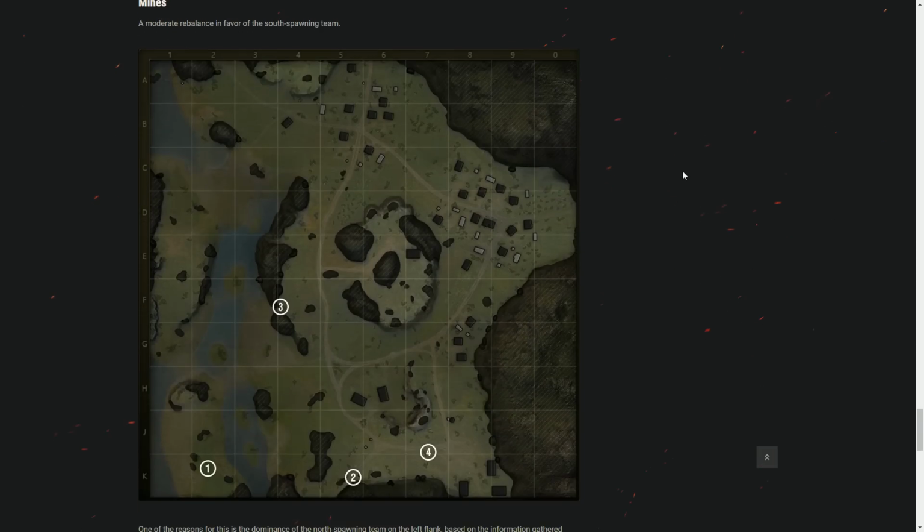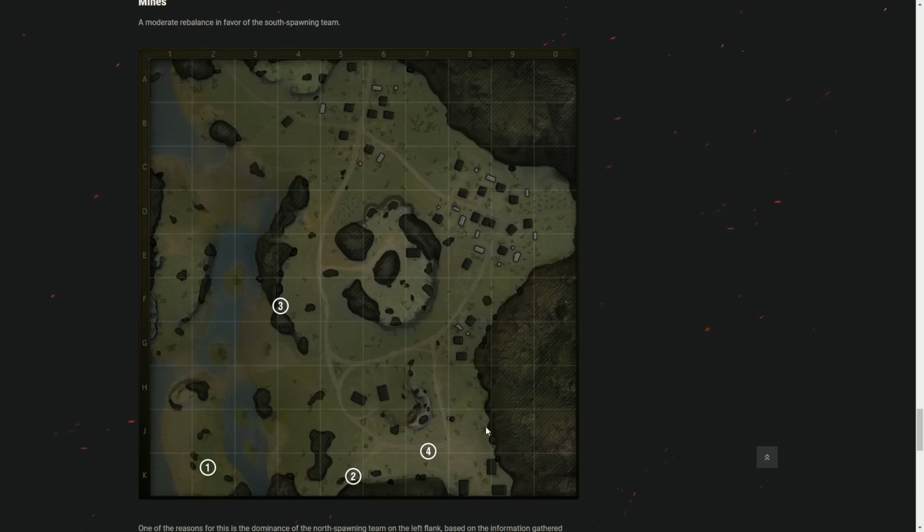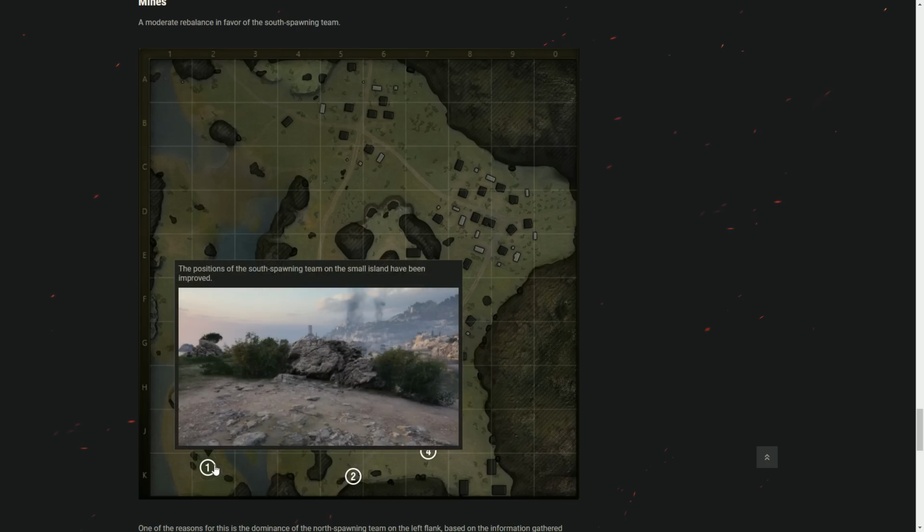Anyway, moving on. Next up we have good old Mines, one of the oldest maps. I think Mines has actually been in this game from the get-go, together with Malinovka, if I remember correctly. Anyway, let's take a look, and only 4 positions. Okay, let's read it. The position of the south spawning team on the small island has been improved. All I can see from the picture is like 1 rock and 2 bushes. Maybe they simply added some bushes next to that rock.